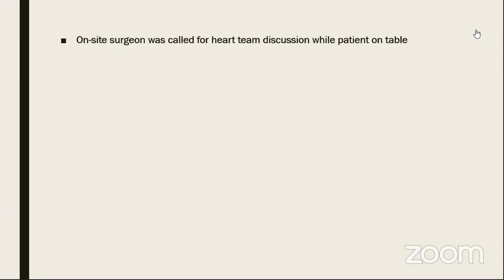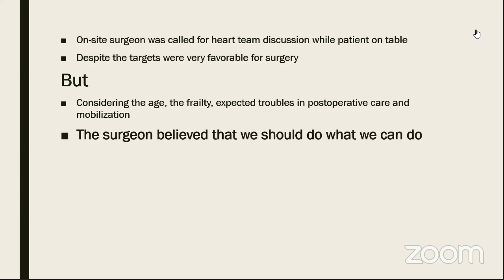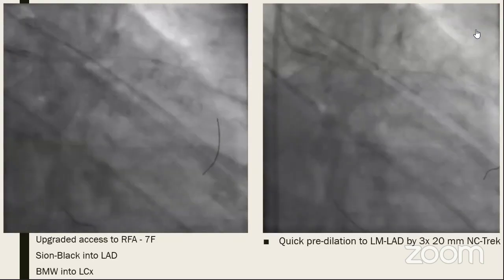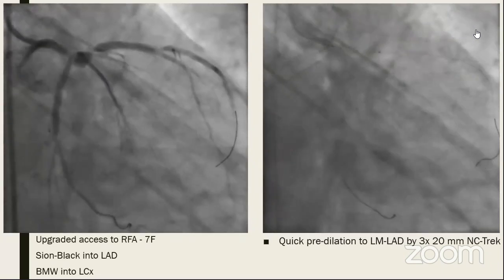The on-site surgeon was called immediately for heart team discussion while the patient is still on the table. Despite the targets being very favorable for surgery, his opinion, considering the age, the frailty, and the expected troubles in post-operative care and mobilization for such an octogenarian patient, was that we should do what we can do. Accordingly, we upgraded the access to right femoral artery 7 French.